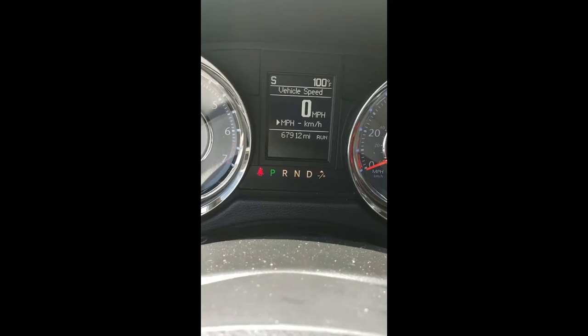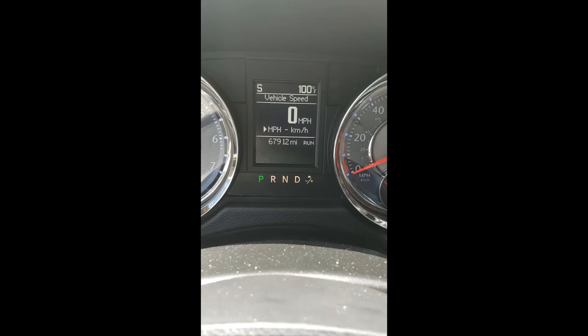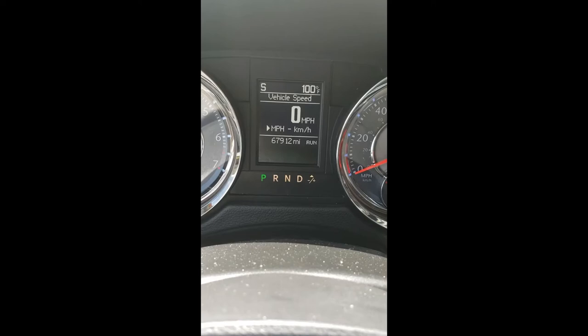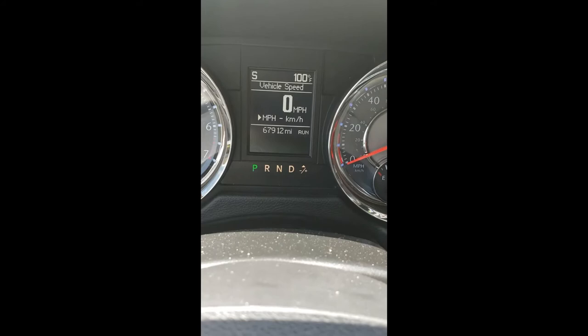I've read a bunch of posts about the airbag light, which would show on the right hand side next to the plus and minus if I was moving, but they're talking about some wiring underneath. What I did first was disconnect the battery and left it sit for about a half hour, then hooked the battery back up just to reset the computer — that actually did nothing for me.